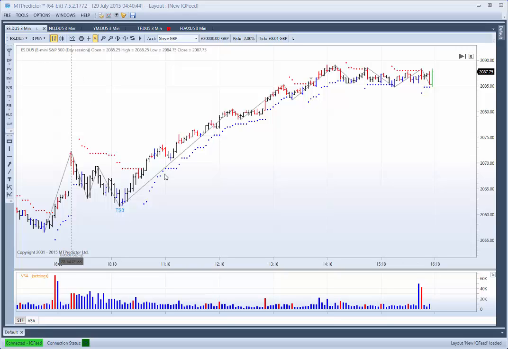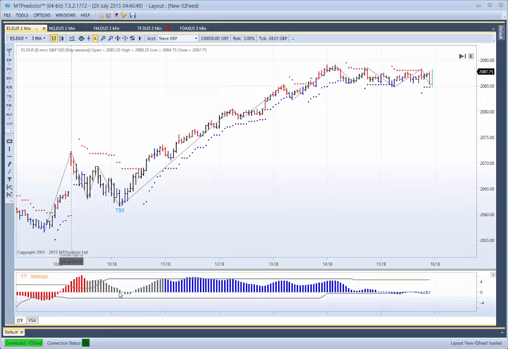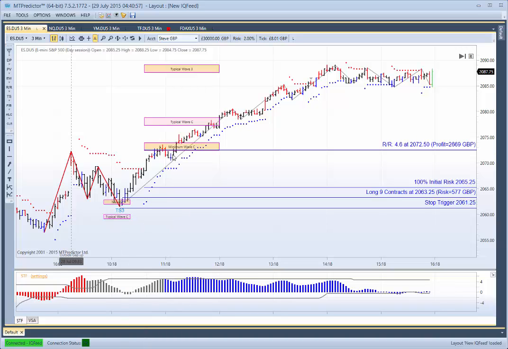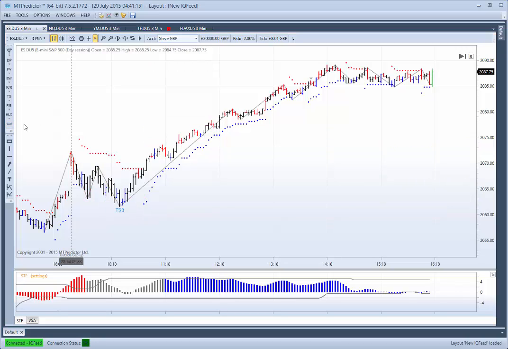Here's a 3-minute chart of the ES. You can see we had some trade setups here for standard traders. It would be on a black stroke grey STF. So this would have been a standard trade here, this TS3 buy setup, place the analysis on. Even at the first target, this would have been a nice 4.6R profit. The trade setup here would have been against the blue STFs, so you'd have avoided it. However, for the more experienced users among you, you'd have known this would actually have been what we call a holy grail trade setup. So I want to go through this and show you what I mean, and pay attention to this because these are the trade setups that make you the big money.